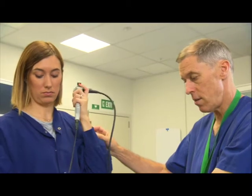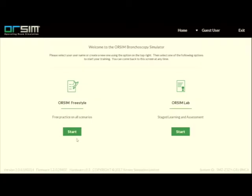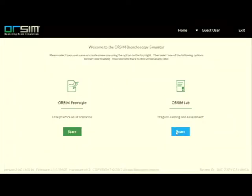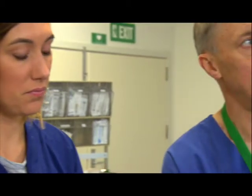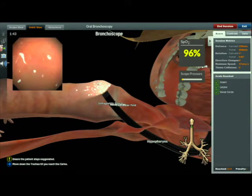This brings them closer to that expert level that we want to see. Evidence shows that the more realistic your learning environment is, the greater will be the transfer of skills to the real environment. There's also a new user interface with two distinct areas: the Awesome Freestyle Space and the Awesome Lab. In the Freestyle Space, users can learn autonomously, spending time improving their skills — this space is also ideal for workshop learning. In the Awesome Lab, users are guided through a curriculum based on a staged learning pathway, progressing through increasingly difficult scenarios in order to develop expertise. It takes a long time to become an expert in airway management, and many airway problems are rare, so it can take years to gather experience clinically.